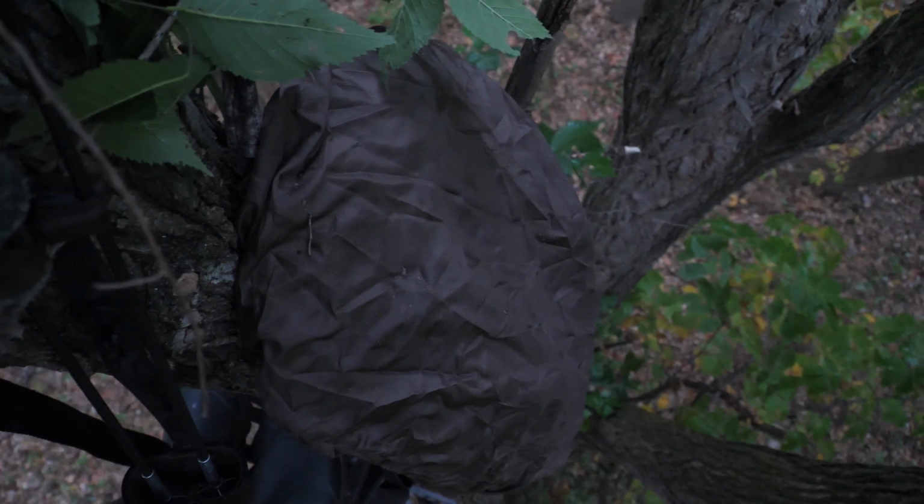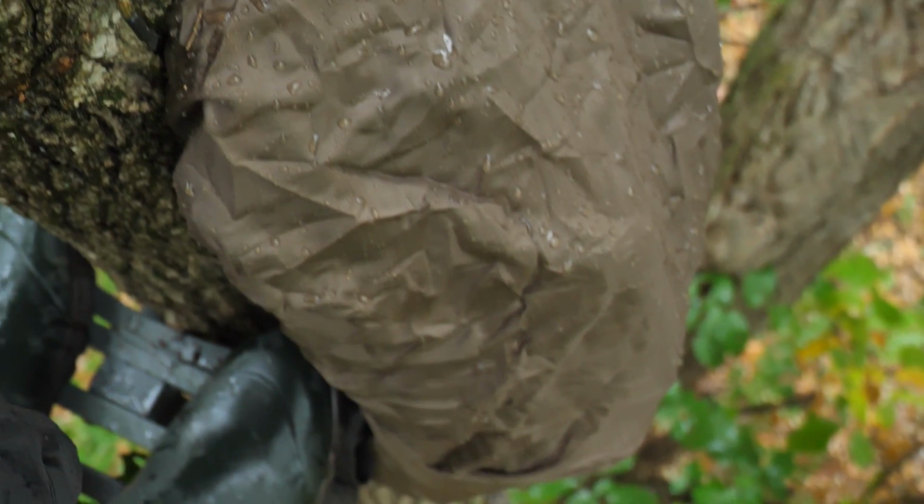I was able to just flip that rain poncho right up over top of my backpack and it kept my gear dry. Another little hidden gem is that you can actually carry out some meat with this backpack. There's an internal opening on this where you can slip in a big leg and carry it out. Now, I don't know if I'd really want to do that too much because it's such a nice backpack and I don't want to get it all bloody and nasty, but you could do it if you wanted to.